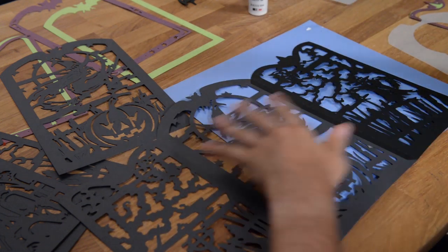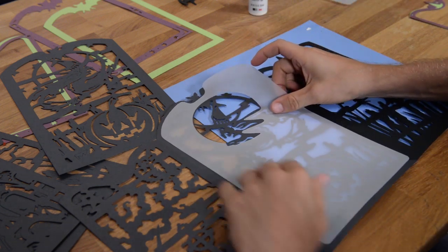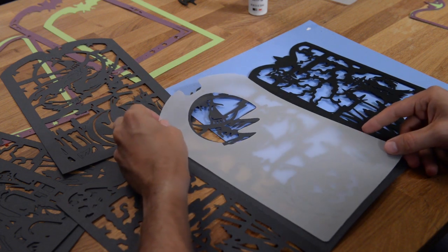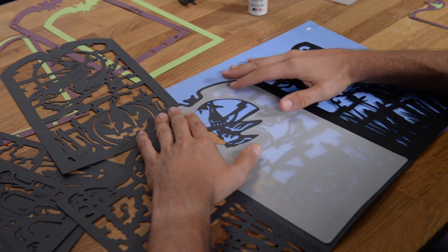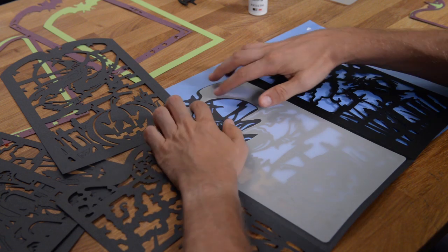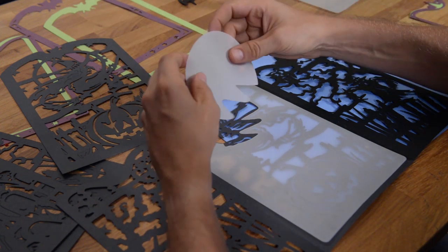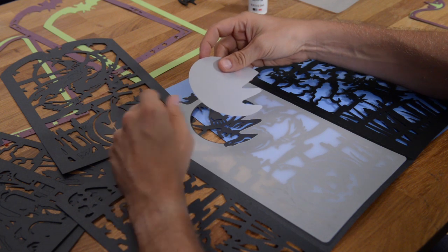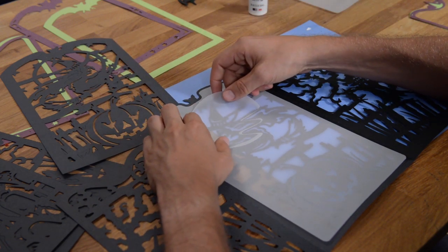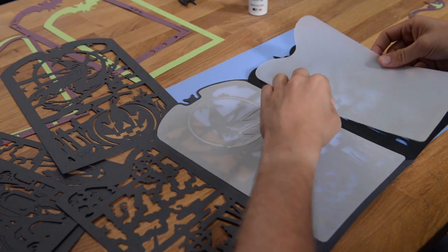At this point I took this piece out, used my spray adhesive, sprayed it on there, and then basically just held it like this and bent it up to make sure I had it lined up perfectly. You want to get it centered on your piece and within the little boundaries. The moon piece is actually a separate color because we wanted to highlight it and make it show up a lot better. You're going to spray that down and overlap it a little bit — there's a slight overlap. Get your moon down, and you're going to have two of these, one for each side.